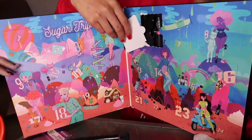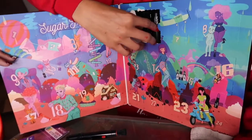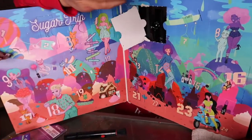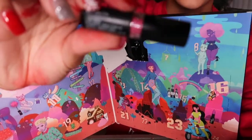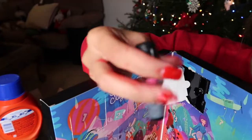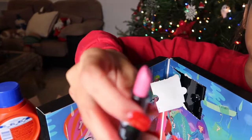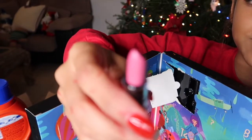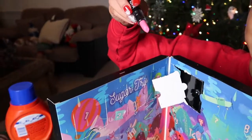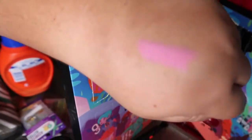So since the ornament footage got deleted, I'm going to show you guys what I got for Day 6 in the Advent Calendar. I showed it and I accidentally ripped the last one. But yeah, I got a matte lipstick — it's in the shade Fluff Peace. It's really cute, a really cute shade. Love it. Give me your hand for a swatch — this is how it looks. It's really, really cute.